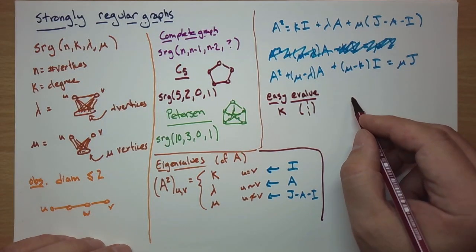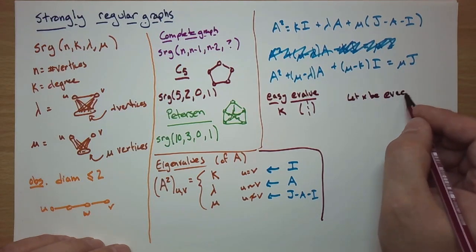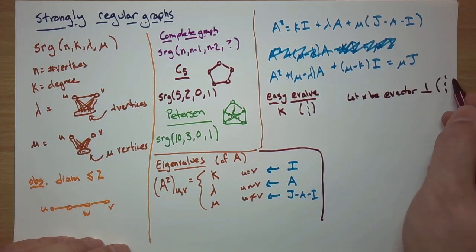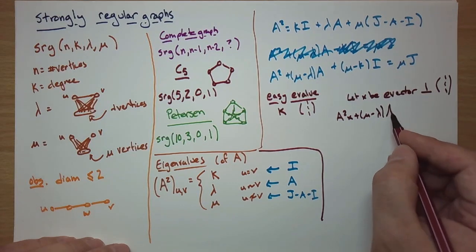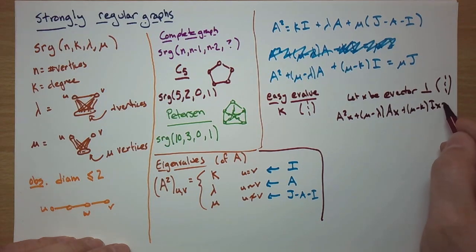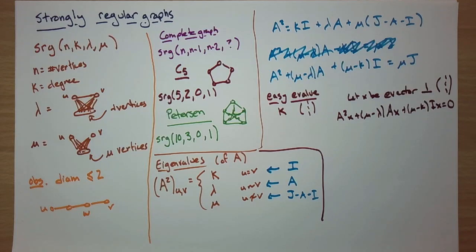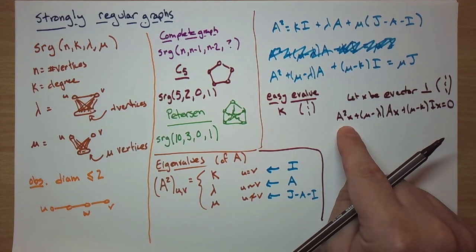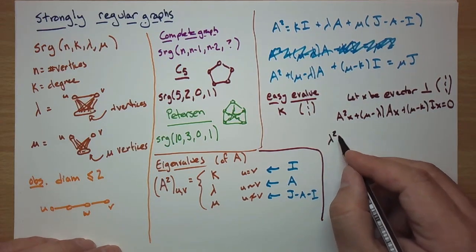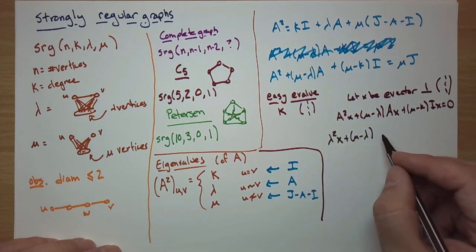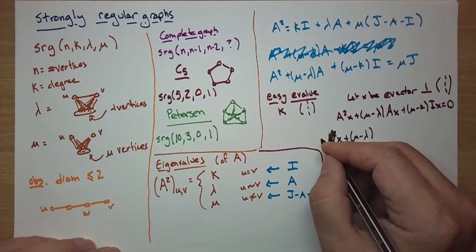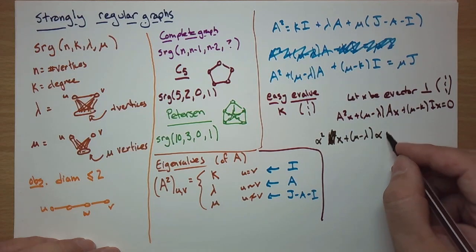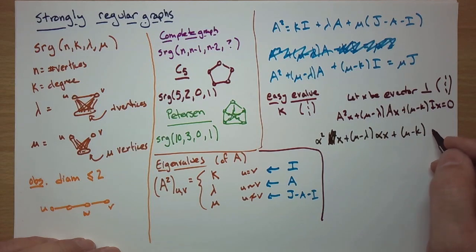Okay, so now let x be an eigenvector that's perpendicular to the all ones. And we multiply both sides through. We get A squared x plus mu minus lambda A x plus mu minus K I x equals 0. Good. You've mastered the game. Perpendicular to all ones gets us 0. All right. Now, we said this was an eigenvector, so what happens to A squared x? Lambda squared. How about the next piece? Oh, I shouldn't use lambda. What should we use for our eigenvalue? Alpha. You're right. Alpha squared, alpha x, and then of course just x.